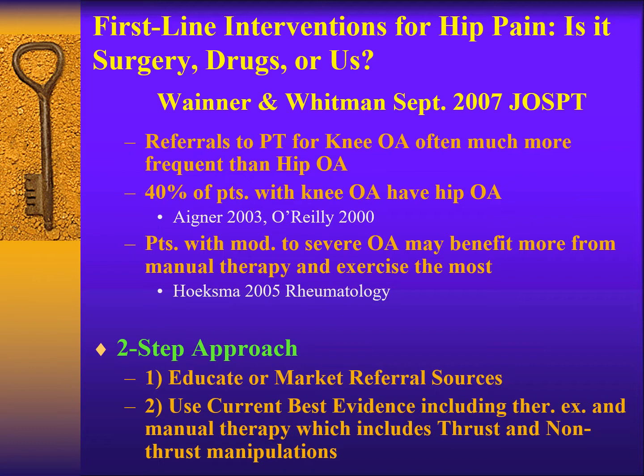And so the bottom line here, they recommend that we really have to get out and do a better job of getting these patients into the clinic that we can help. Because like I said, their main options are surgery or medications. Surgery, certainly for some older patients who go on to arthroplasty, is necessary, especially in cases of severe osteoarthritis. But the primary medication is likely going to be non-steroidal anti-inflammatory drugs, which are very concerning and very dangerous for some of the older individuals who take those. And so we really need to get these patients in the clinic and really treat these folks and help them with their outcome. And so the first is to make sure we educate and market referral sources.